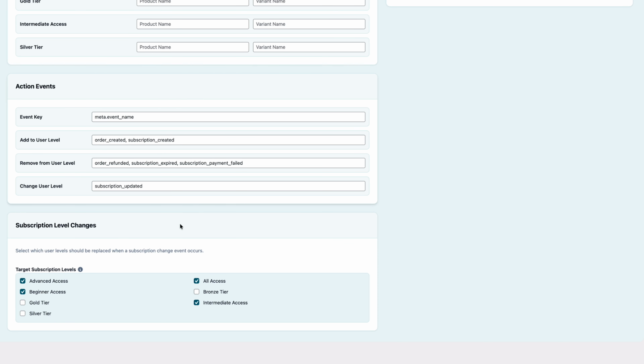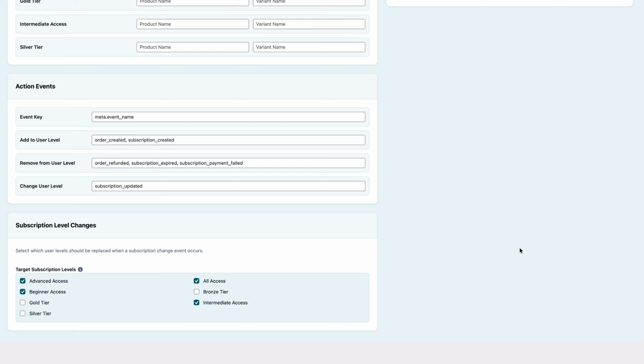So for example, let's say silver tier here, it's just an example, the naming here doesn't make any sense. But let's say silver tier would be a lifetime product that he should have access to forever. But he also has, let's say, advanced access now.